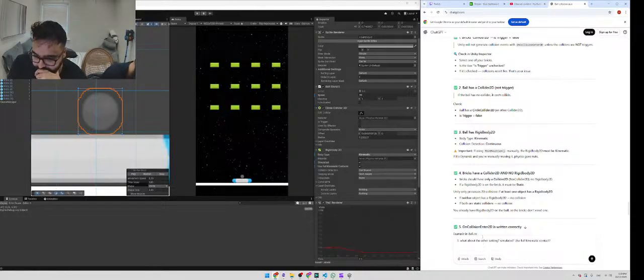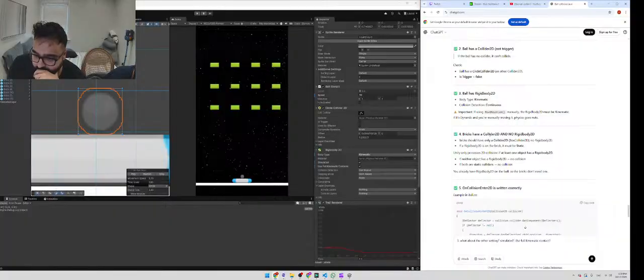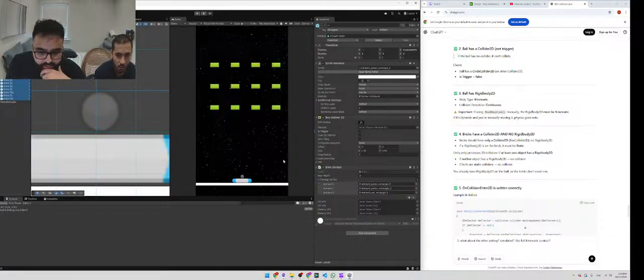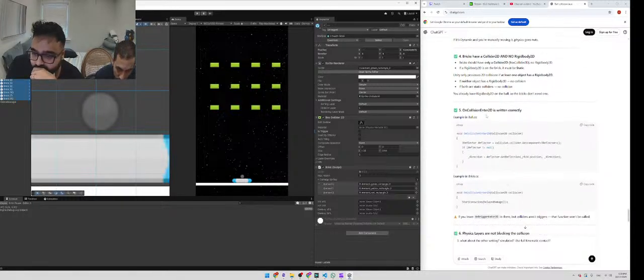And then the bricks have a collider and no rigid body. So none of these bricks have a rigid body, right? None of them have a rigid body. Good. OnCollisionEnter2D is written correctly.